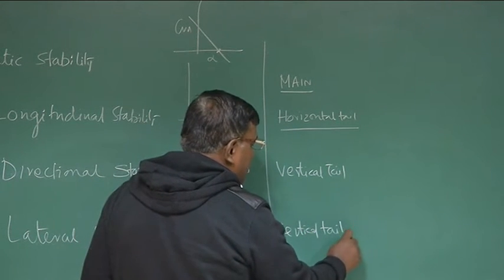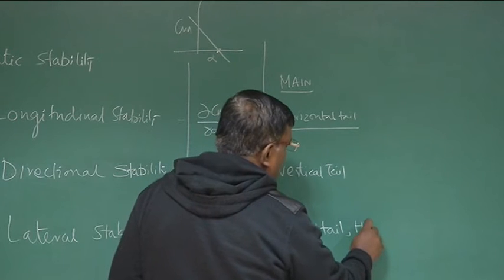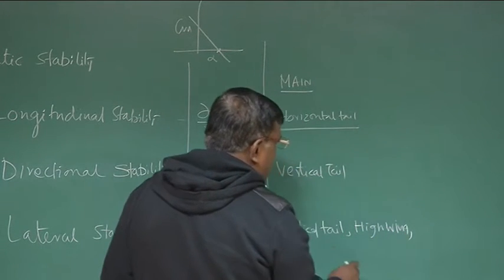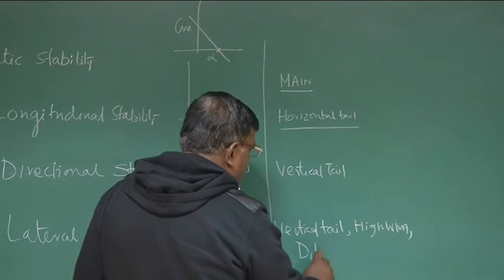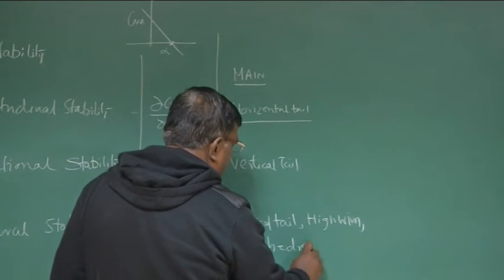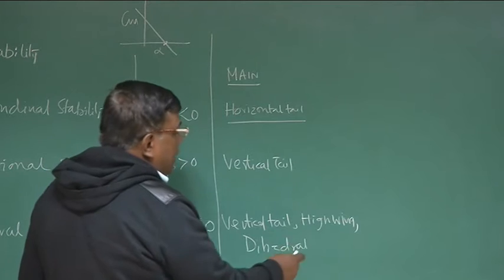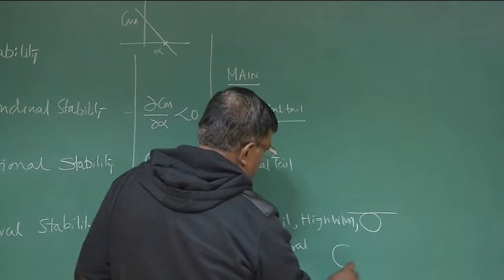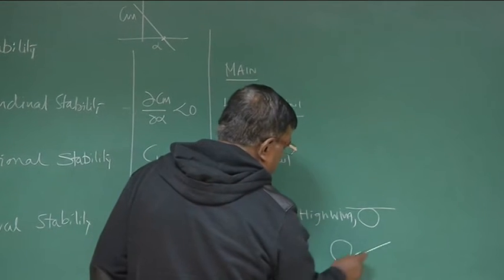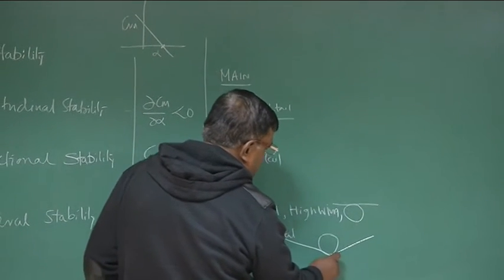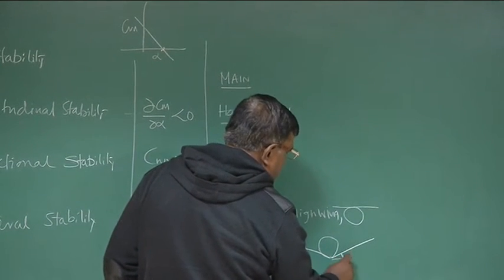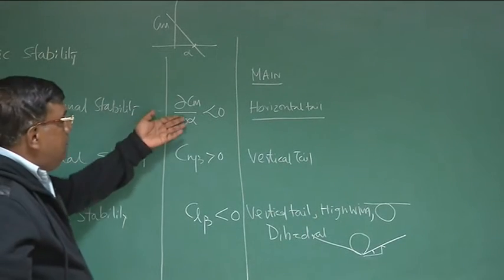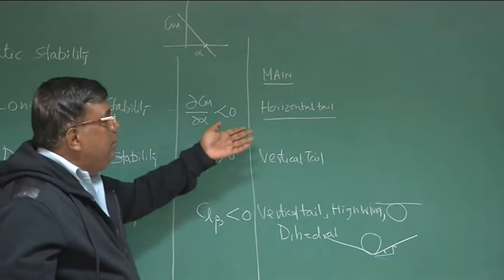and also we have seen the high wing, okay, and also we have seen if I give some dihedral to the wing, right? High wing, you understand, high wing is this, the wing is here, and dihedral, you understand that I am giving some angle like this, and this angle is, let's say, gamma, a dihedral angle. So you understand what the conditions are. You also understand who the main contributors are.